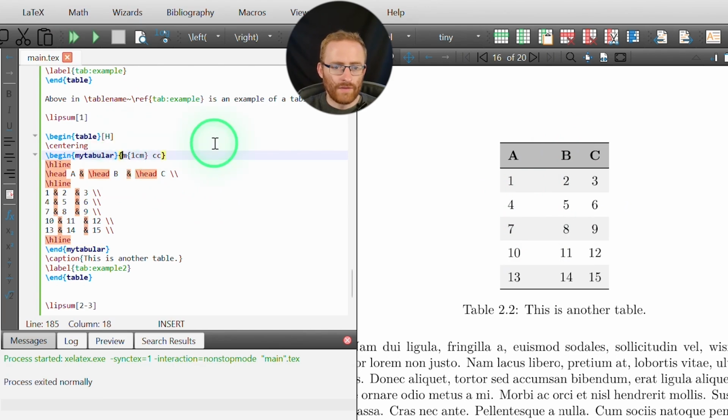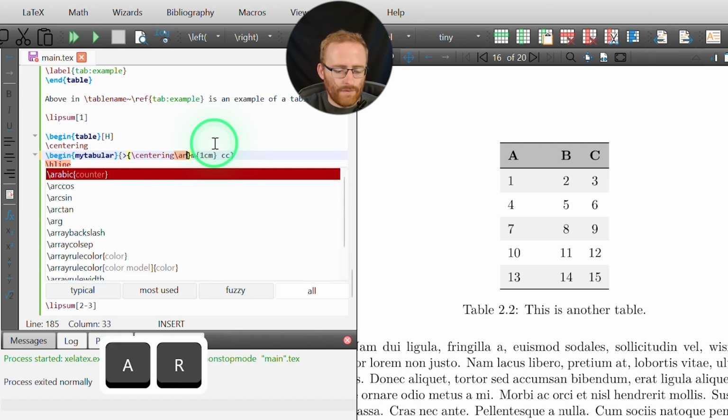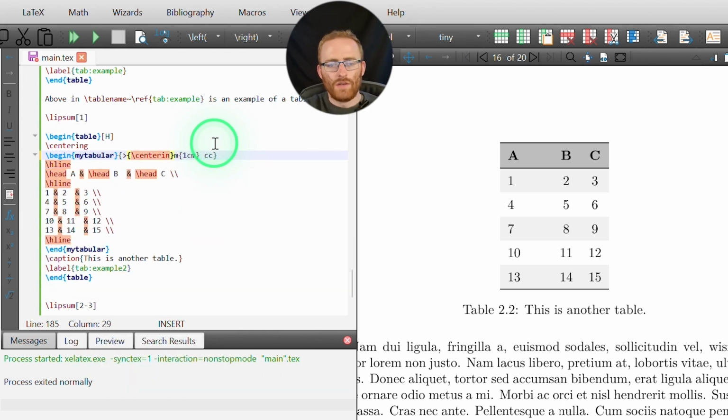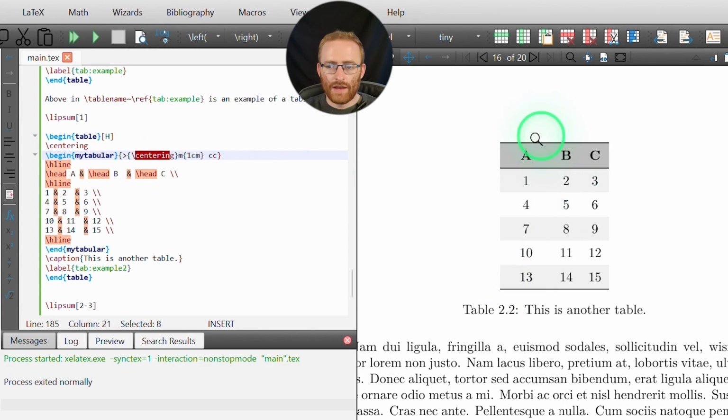And I could also maybe center align that text with the pre-column modifier and the centering command. And I probably have to use array, or no, I won't have to use the array backslash command. But if you did this in the end column specifier, you'd have to use array backslash within the pre-column modifier as well. So now we get center aligned text in our table and fixed width. So the my tabular environment is just as flexible with the column specification as the normal tabular environment, essentially.